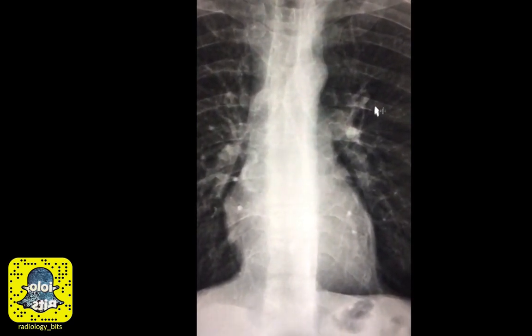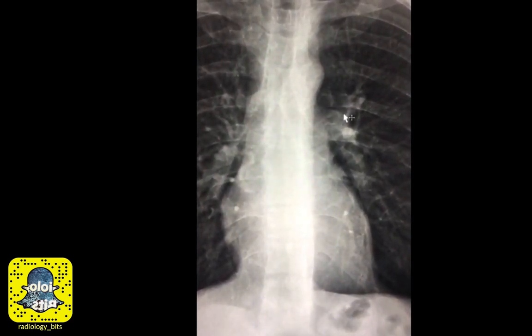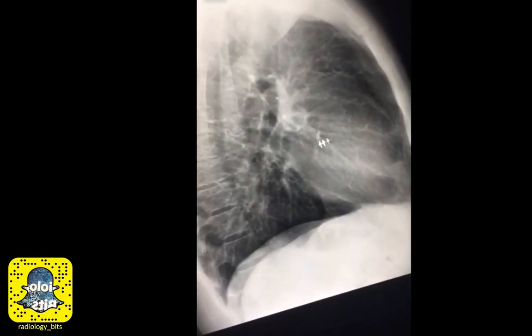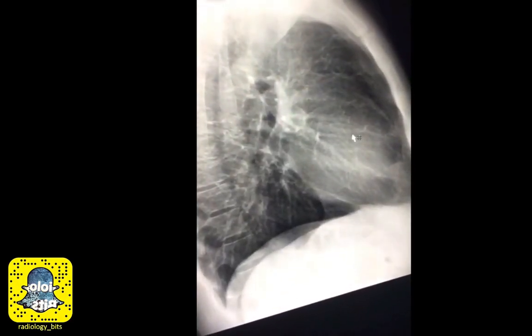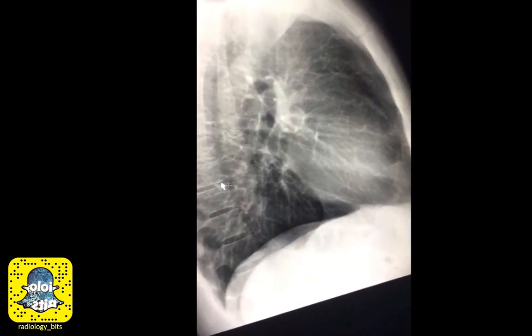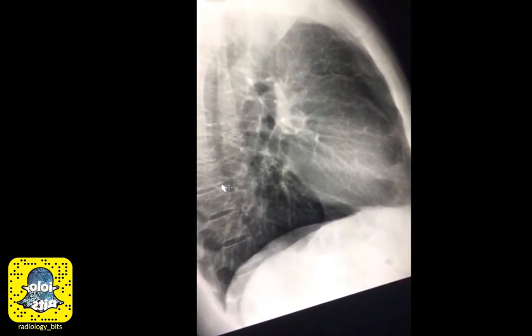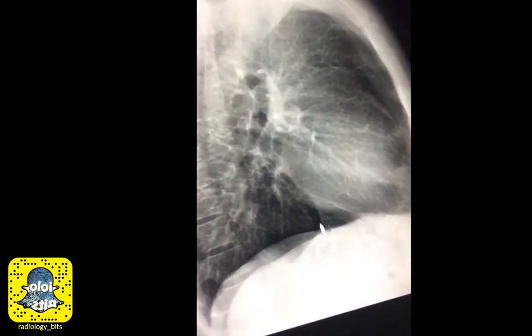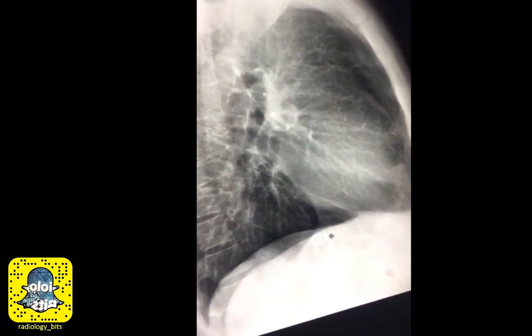If you see the hilar vessels clearly through a mediastinal lesion, that means that this abnormality is either very anterior or posterior, presenting the hilar overlay sign. We learned how to divide the mediastinum into anterior, middle, and posterior compartments on the lateral chest X-ray. We learned that there are variations in the literature. We also learned about this neat structure here that you could see on most chest X-rays, which is the IVC.